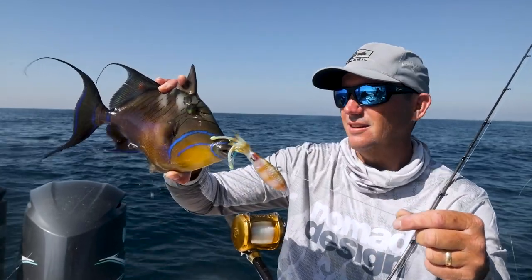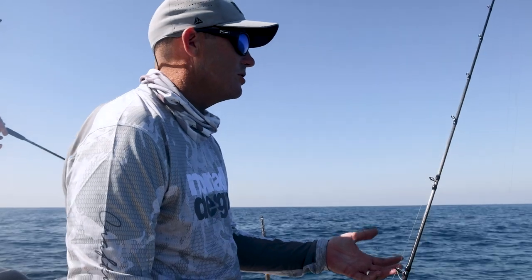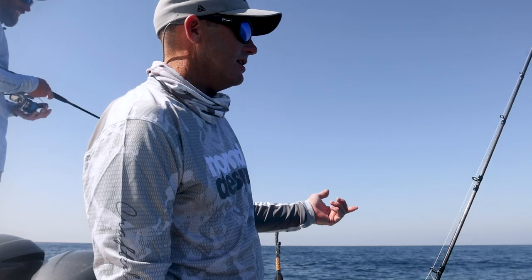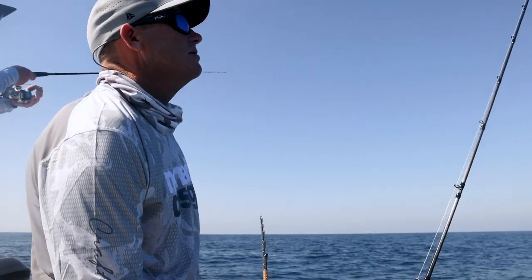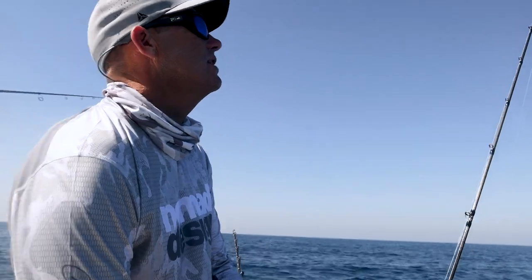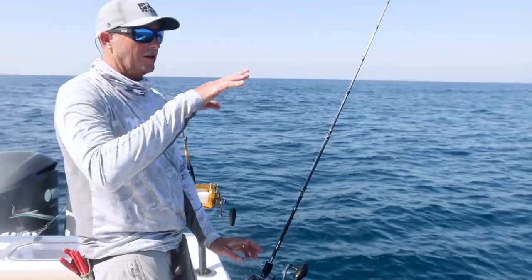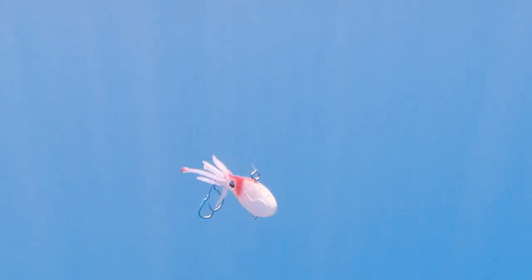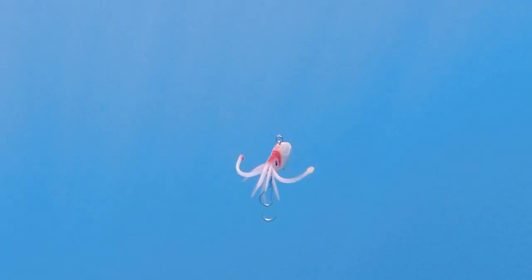So one of the things you can do — I was talking about the octopus head that got regurgitated by the strawberry grouper that Scott caught. My lure, I was holding in the other hand, barely moving it, and it got thumped. The other way is you drop it down and put it in the rod holder once it gets to the correct depth, and just the rocking motion of the boat keeps those tentacles fluttering. Real easy when you've got things going on — you can put one down there, set it, sit back and watch, or rig some other tackle and still be effectively fishing.